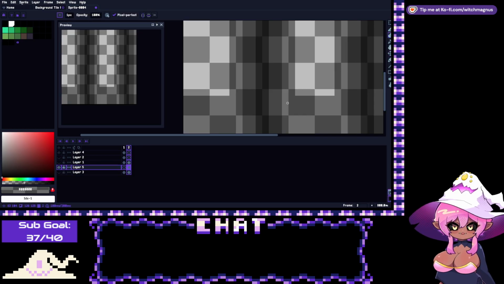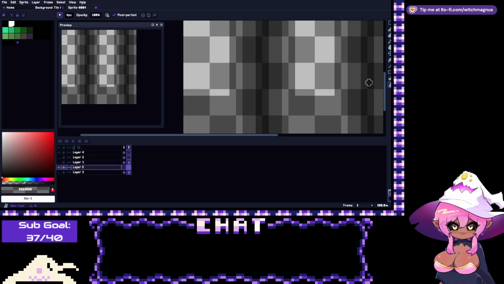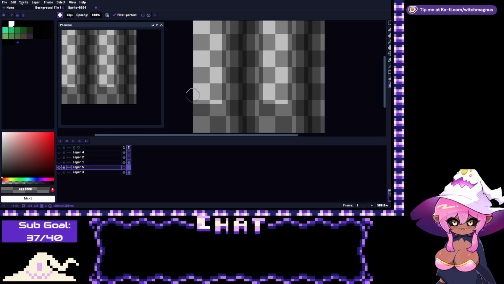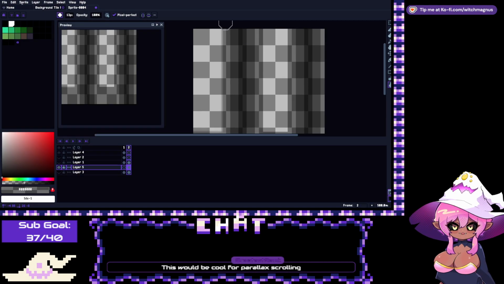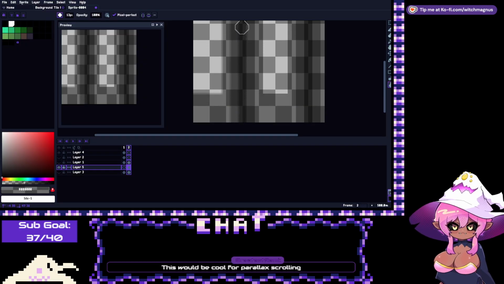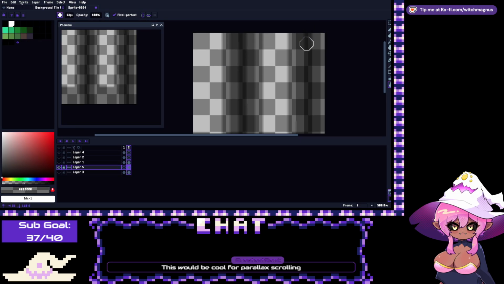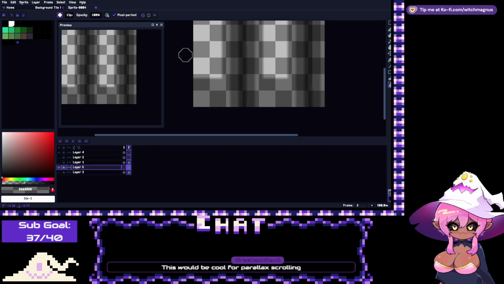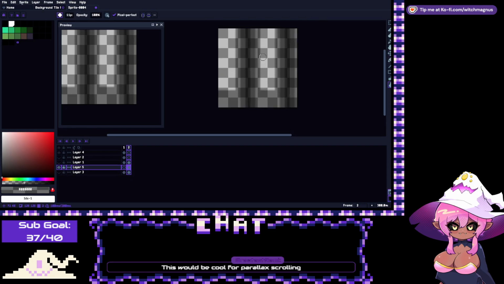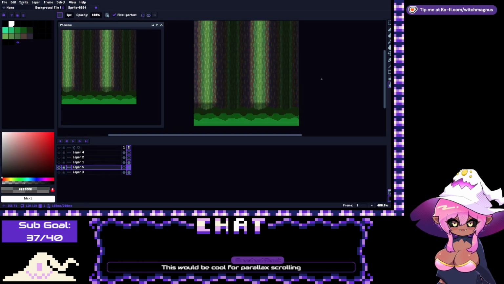To make it so it doesn't have a hard cutoff, you can use the jumbling tool, or the blur tool. I usually don't use the blur tool too often, but when it comes to working with the shading like this, then I think it's a good place to use it. Yes, this is incredibly helpful if you're trying to do parallax scrolling stuff. Absolutely.